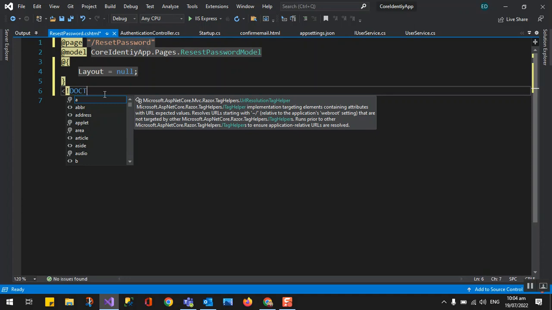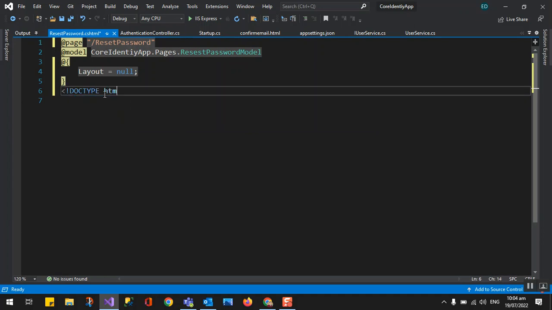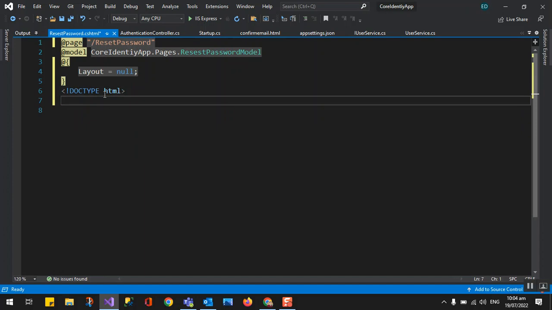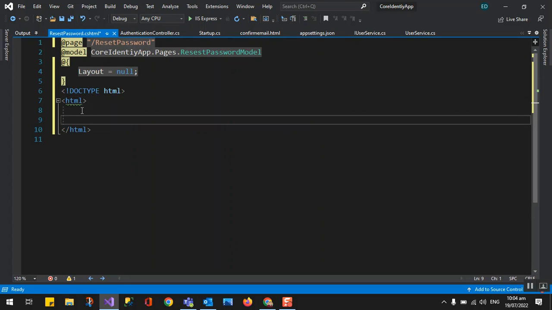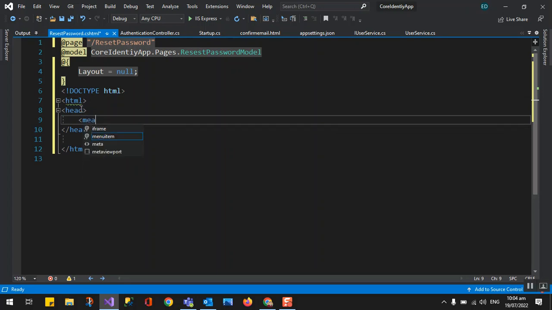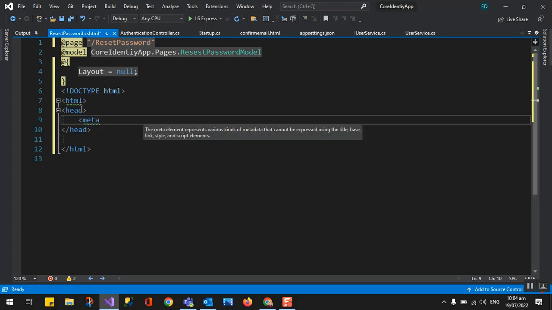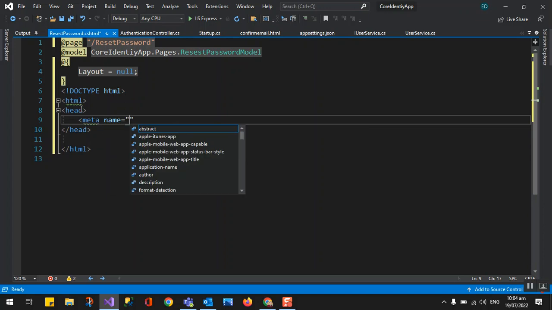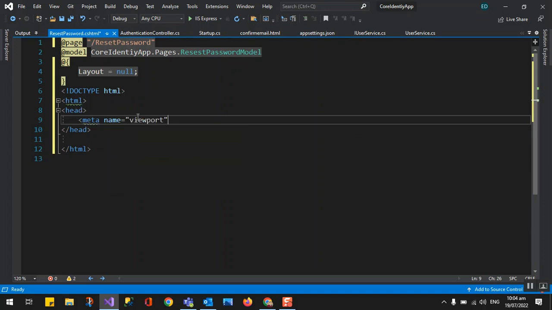So don't type HTML. And then of course we define the HTML tag there. After the head, we can confirm the name. And then, of course, if you do not choose empty, this is provided by default.